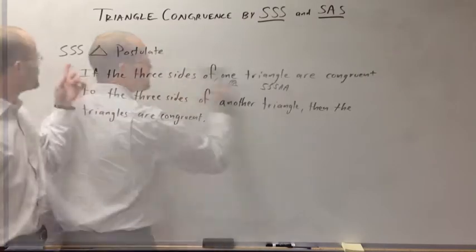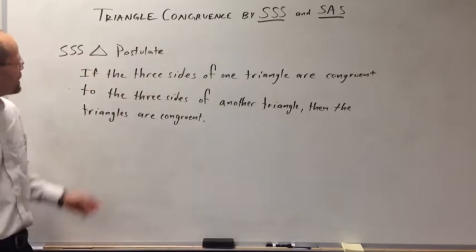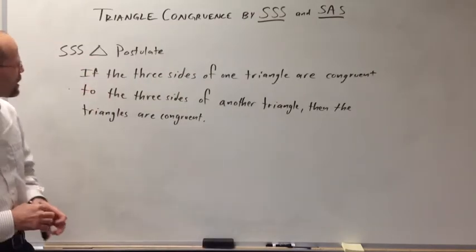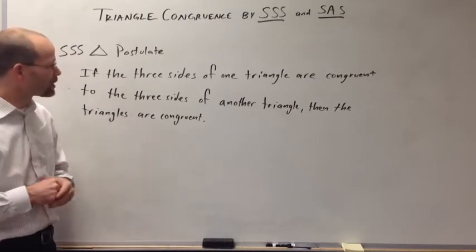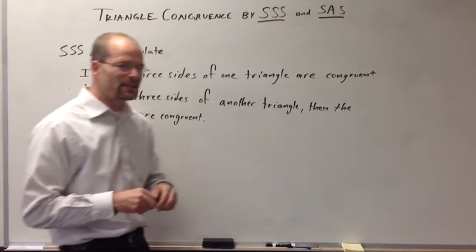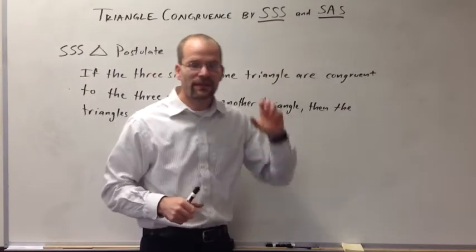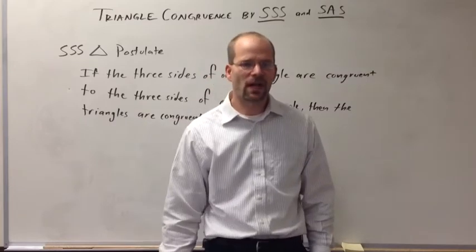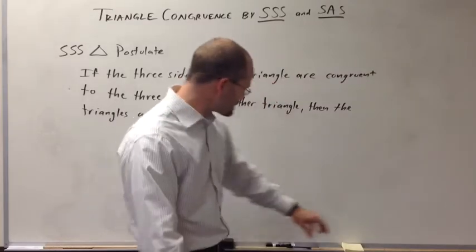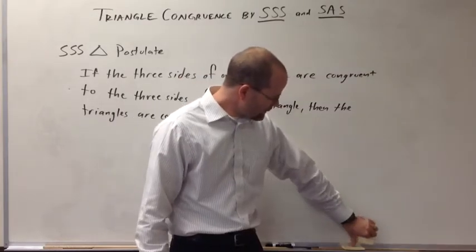Let's look at those. Here's the side, side, side triangle postulate. It says if the 3 sides of one triangle are congruent to the 3 sides of another triangle, then the 2 triangles are congruent. Okay? In other words, I can do with just these 3 pieces of information. If I know they have the same 3 sides, that is 3 congruent sides, then the triangles have to be congruent. I'll show you that there's an activity you can do to sort of make sense out of this.